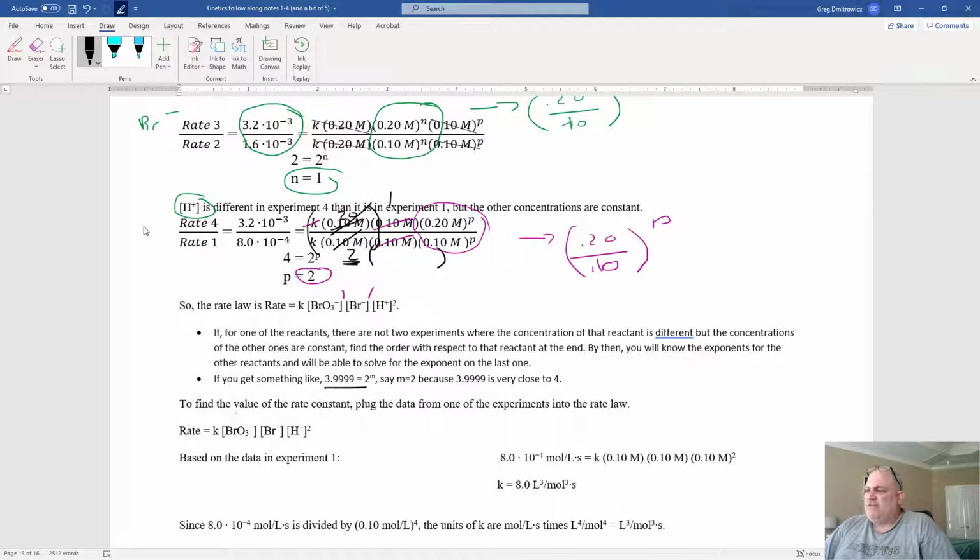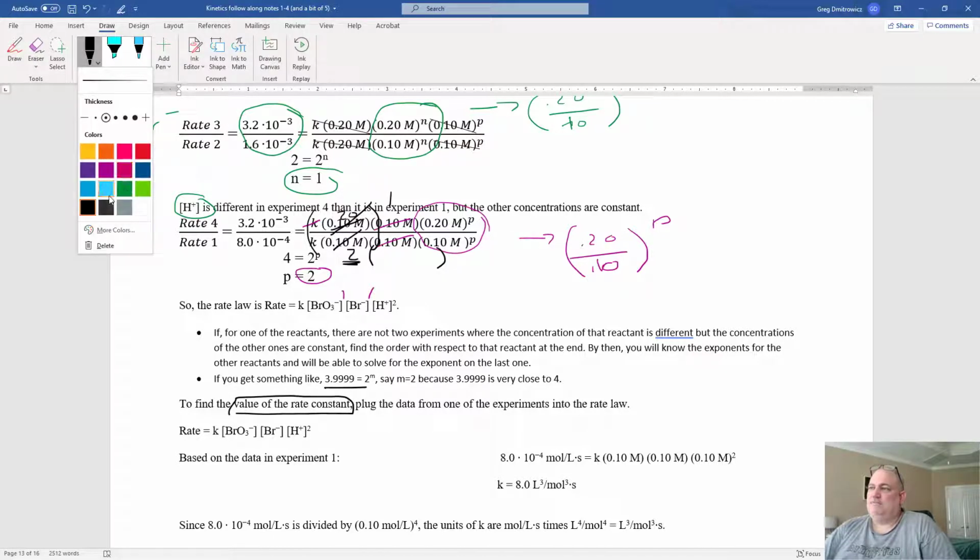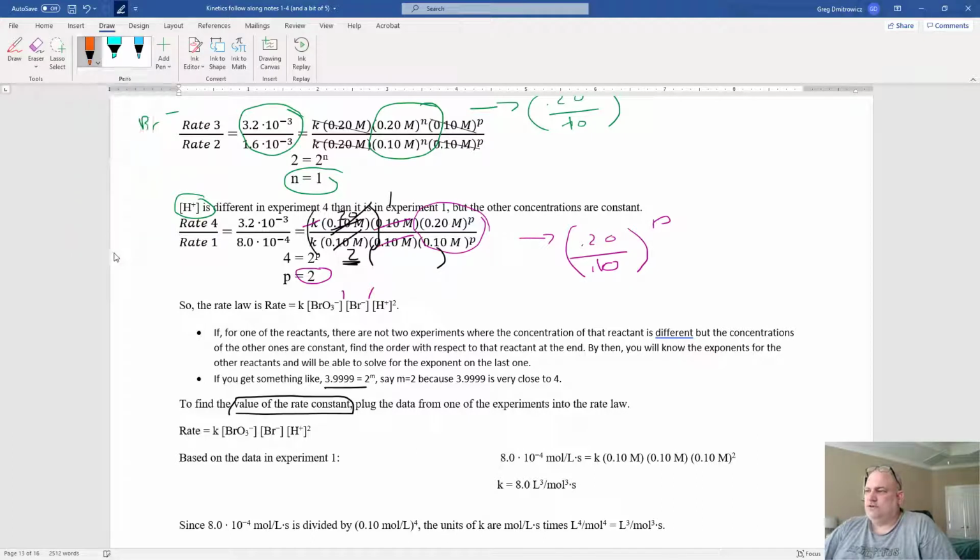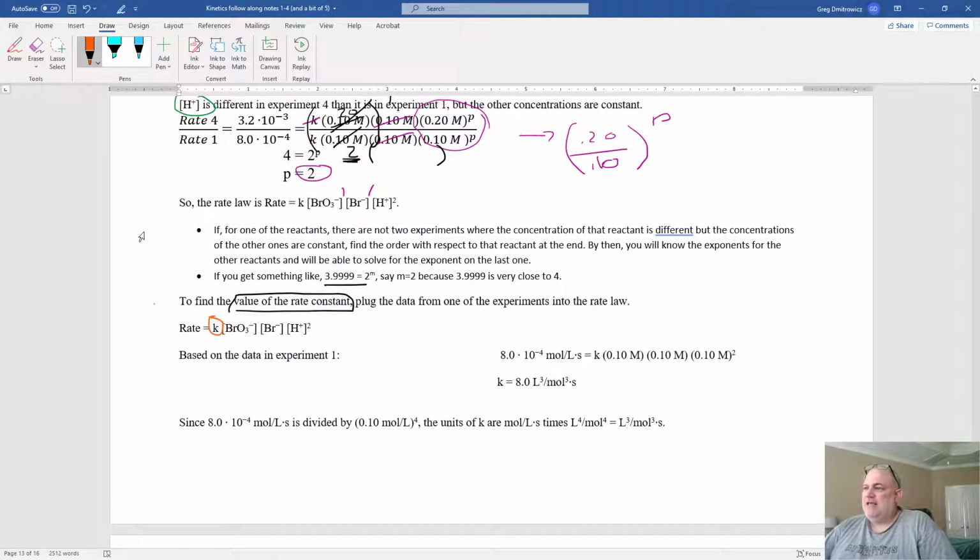Often, if you do a problem with this, they want you to find the rate constant. So let's take a look here. I'm going to change my color pen again, let's just use orange, this disturbing orange color. So that's solving for this value right here, this k. And here's how we do it. All we do is we pick any one experiment run, any one, because this rate constant will be the same for every single experiment because the reaction that's being run is the same.